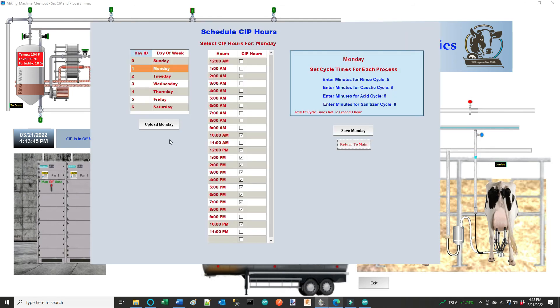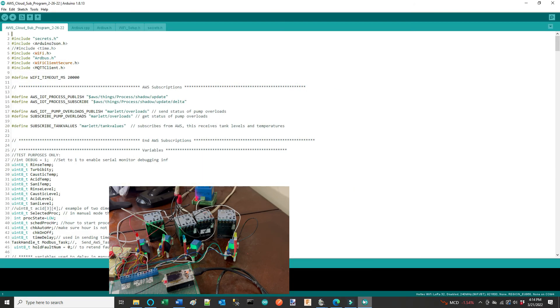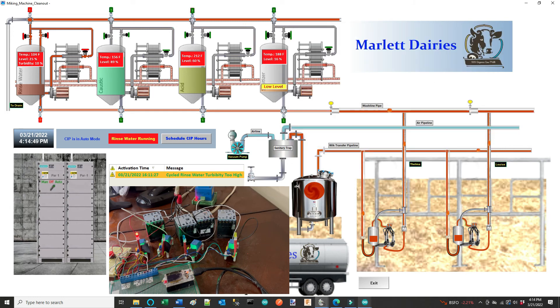Over on my scheduled clean-in-place hours scheduling, I've got Monday set up. I'll upload it — it's after four o'clock right now, so I've got that scheduled and these are going to be my times, again in milliseconds. Save Monday, return to the main screen. I've got this set up in my code where as soon as I hit auto — for test purposes — it'll run auto immediately instead of waiting for the top of the hour, just for display. So if I hit auto, you can hear the process start. Now I'm in rinse mode, coming from SCADA via Modbus to my gateway and then again to AWS. You can see those times; I've transposed this to seconds.